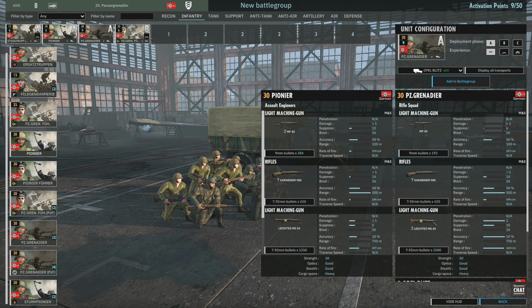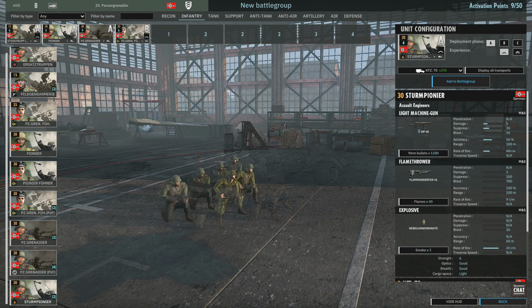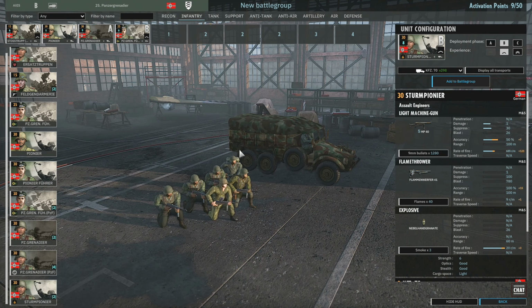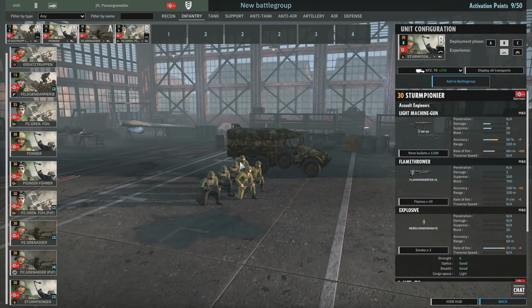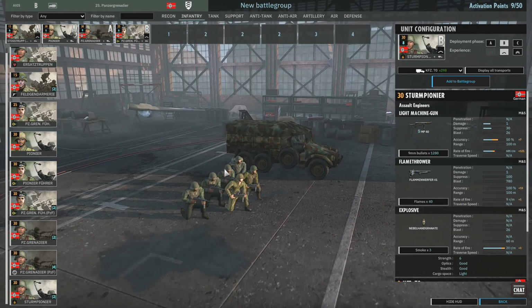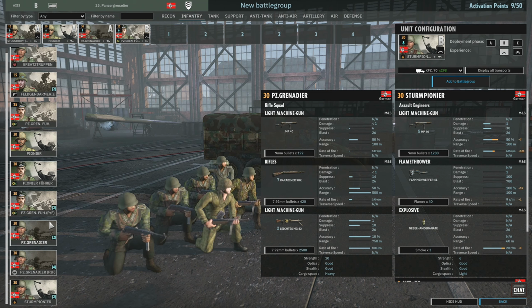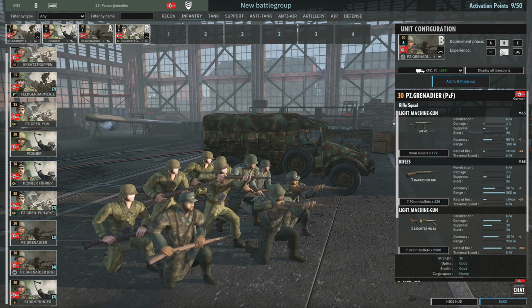For Phase B, probably more Pioneers, or we could opt for Sturmpioneers. I'm not a massive fan of Sturmpioneers, honestly. I feel like their squad size does let them down quite a bit. Although with 3-star veterancy, they can be really, really difficult to get rid of. So it's a gamble.